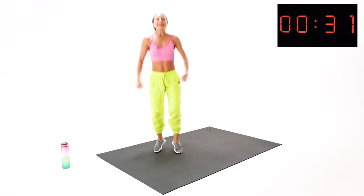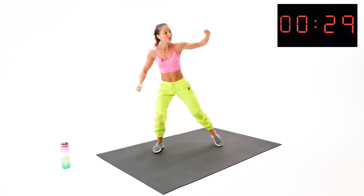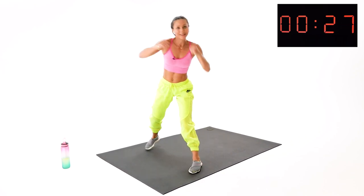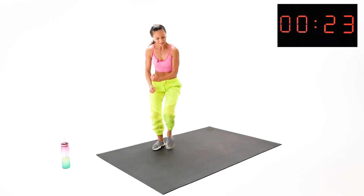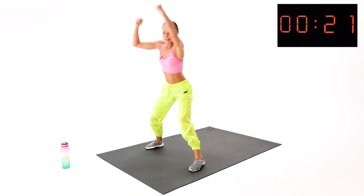That's it. And jacks. You've got this. If you can do that, your coordination, guys, is amazing. Even if you're struggling a little bit for the first time, it's really good.